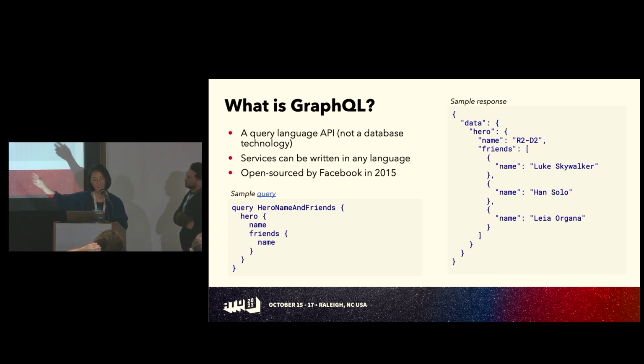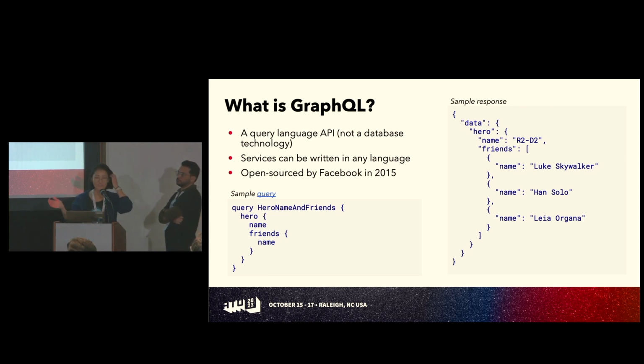We're going to select the hero field out of that root object, and then out of the hero object, get the name field, followed by the friends field. The friends field is another object, right? So there's a subfield there for your friends' names. And so it returns this sample response on the right side, which has the exact same structure as what your query was asking for, and only the data you asked for. And you'll notice it obviously supports subfields in this case, but down to a very deep level.